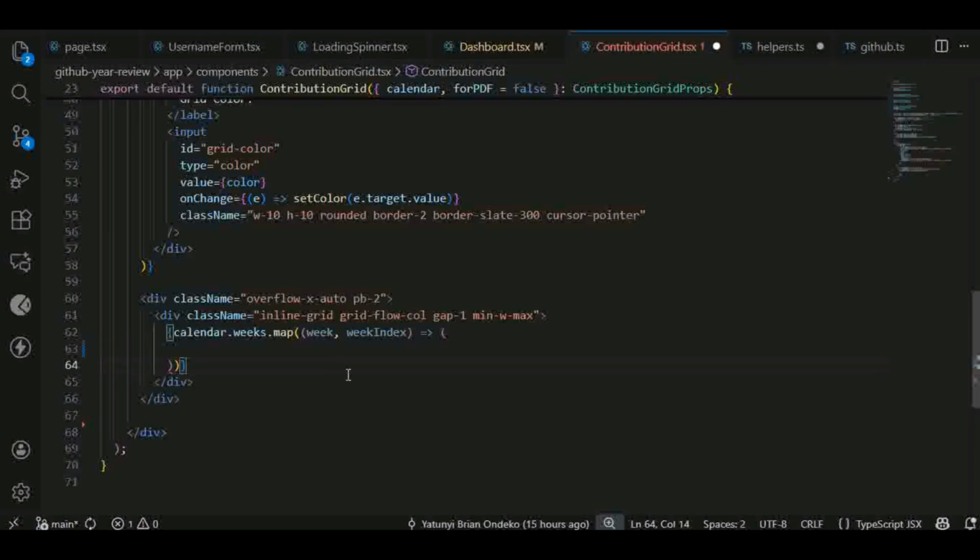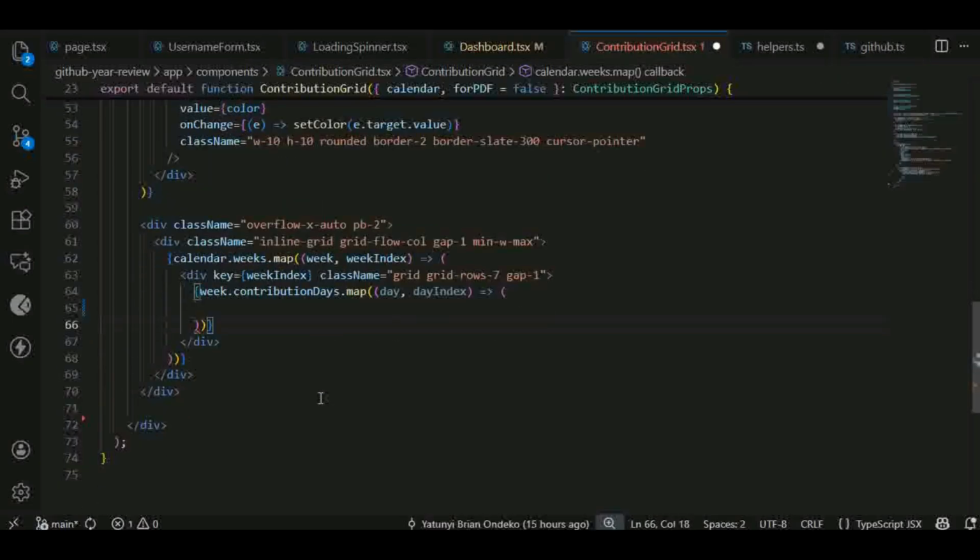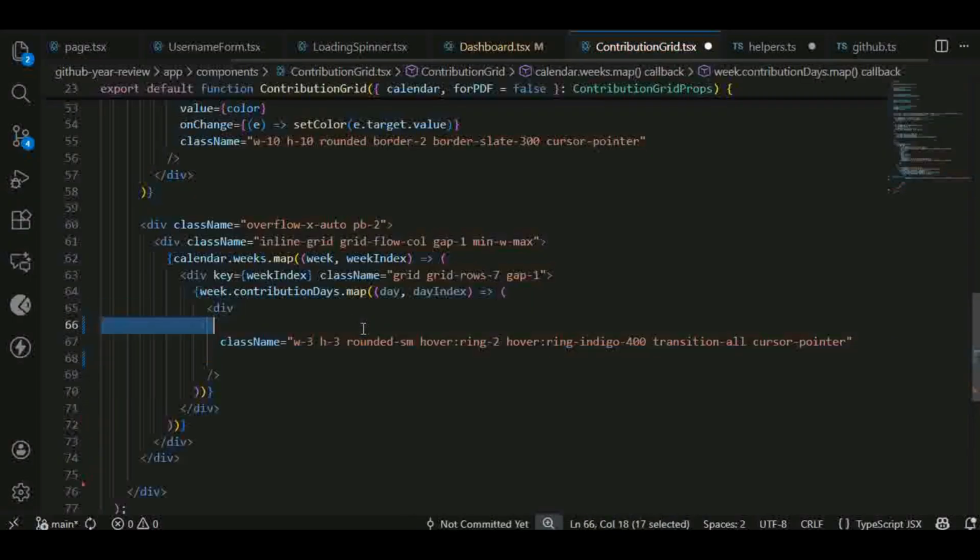Inside we have the calendar.weeks.map, showing the week and the week index. Inside also we have the div, then you have the week.contributionDays.map, mapping now the particular day and the day of their contribution.